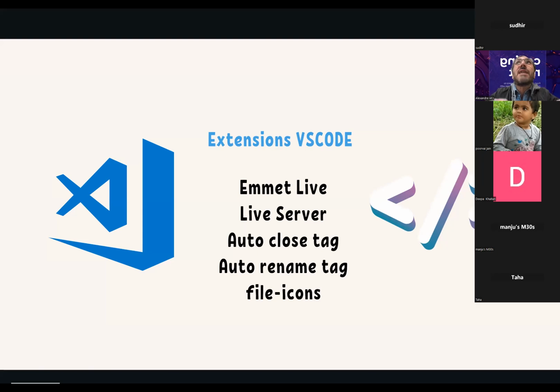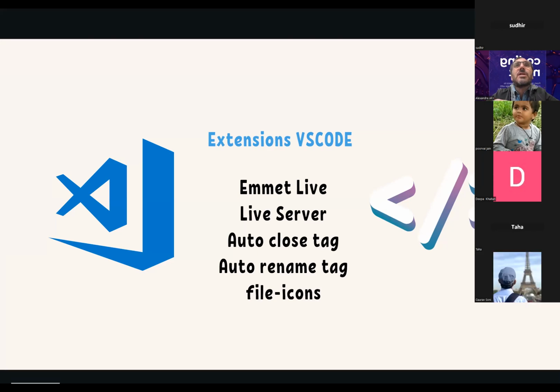So first one is live server. You write live server, and you find it there, and you press install. Okay, I have it, so I don't have to install it again.